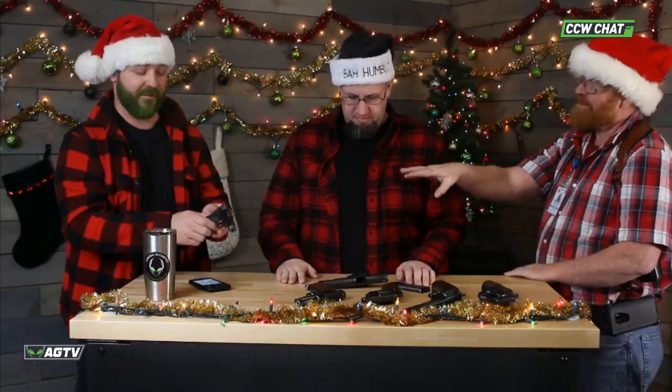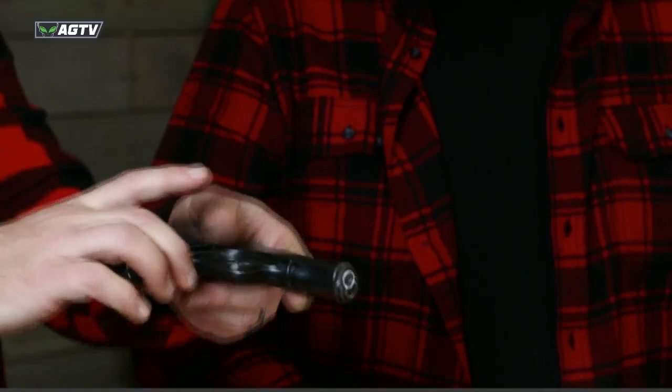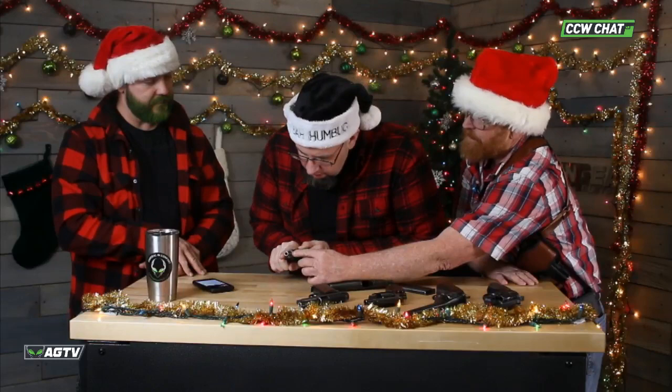No bias. So Scott Butcher asked me which of these guns I would like to have most. I'm probably going to have to go with the FN. That's pretty sweet. Any one of them, but the other thing about this particular gun is they were doing something new, which the Makarov and one of the Walthers also tried: the mainspring goes around the barrel. You notice there's no mainspring underneath it. Oh, so that's kind of like the PPK. Yes. For those who don't know, apparently this shares the design. If you look in the front, you can see the bezel here that you spin. It comes off, and the spring comes out.